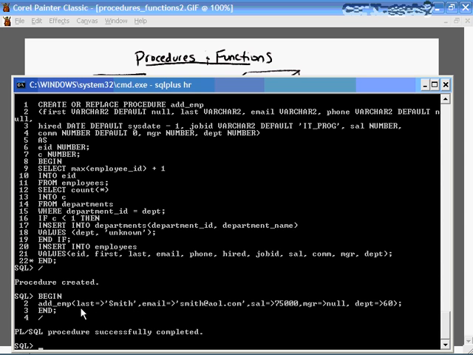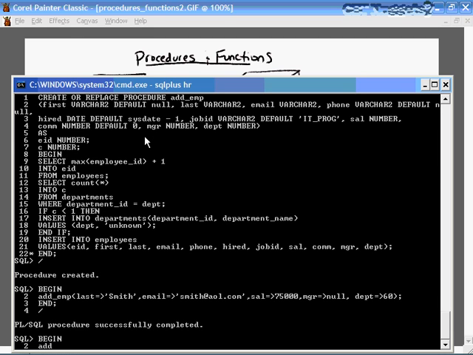And there's one more way we can pass in our parameters. We can use a mixture of positional and name notation. In other words, we can start off with positional. We could populate the first, last, email, phone, and then so on. And then somewhere in the middle, we can decide, you know what, use name notation. Kind of like this. We'll do begin, add emp, and then we'll say, for the first parameter, John, Jones.